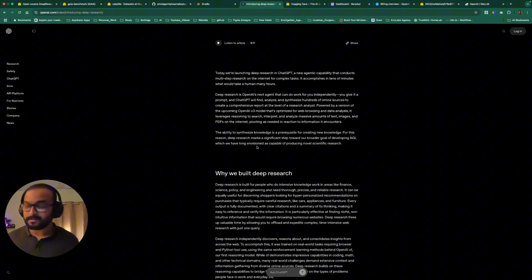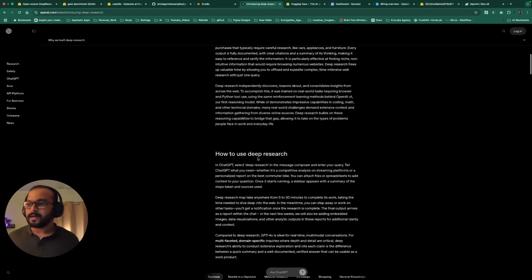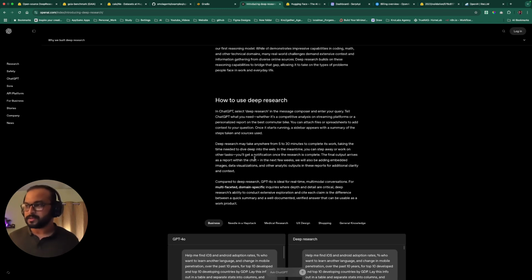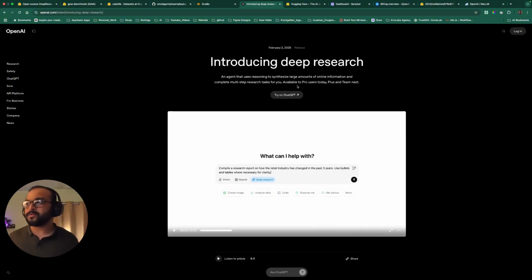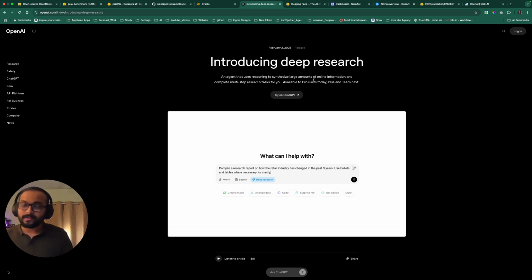It will do deep thinking, for example, checking whether the data it is reading is actually fact-checked or not. Based on that, it will do the research. Each research might take 5 to 30 minutes. And this is only available as of now to pro users, the $200 per month users, which is not, of course, you and me, unfortunately, because we are not that rich.